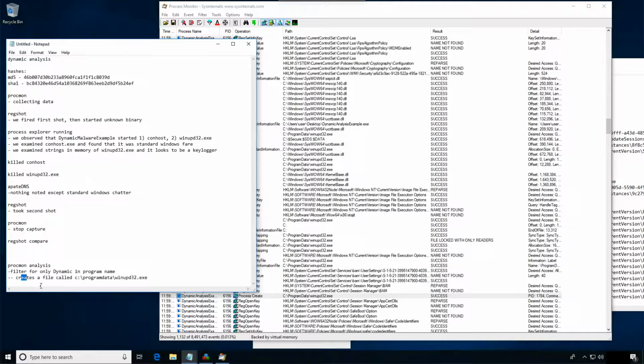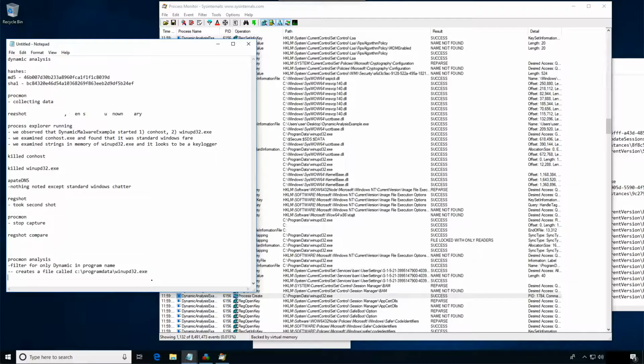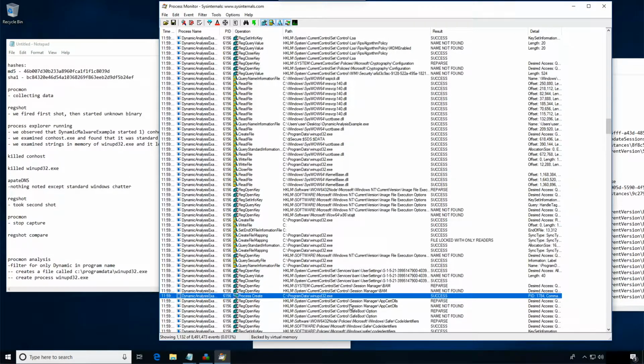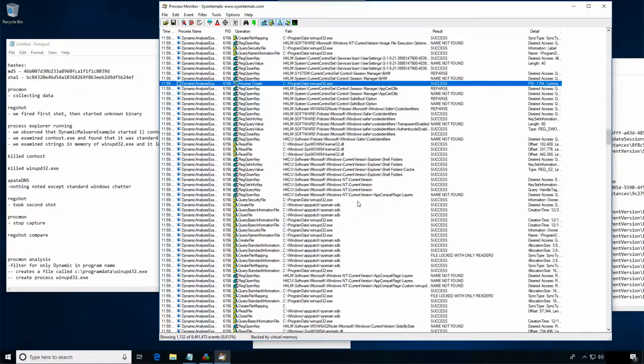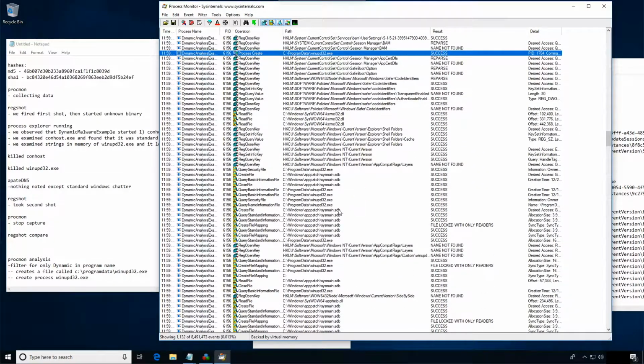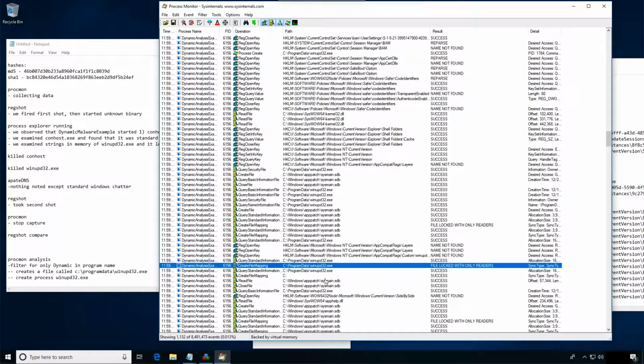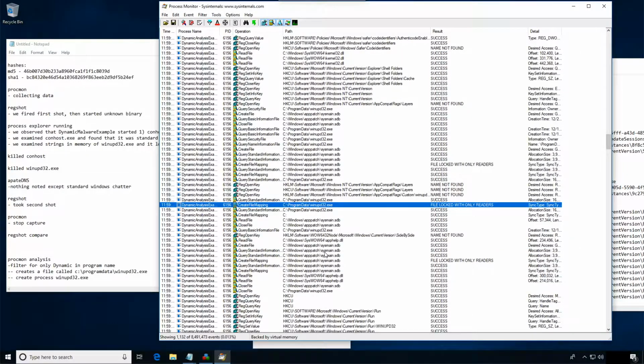And then now we're going to create process winupdate32.exe. That's a thing. Now, more stuff. Still more.